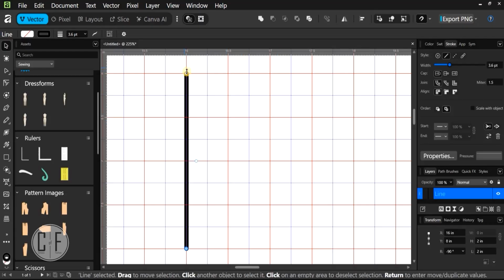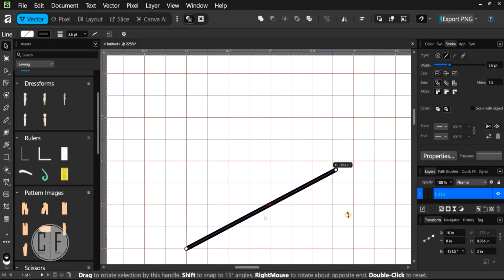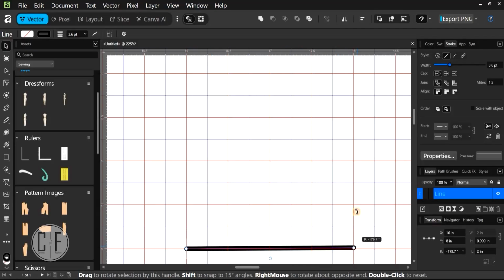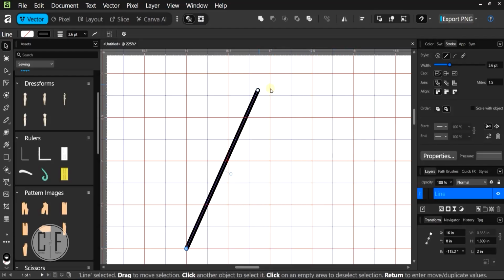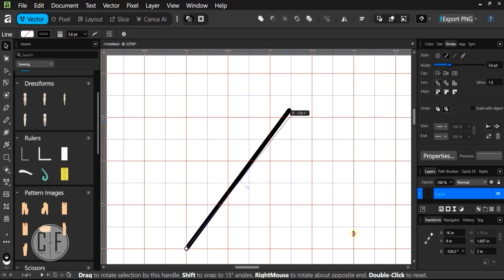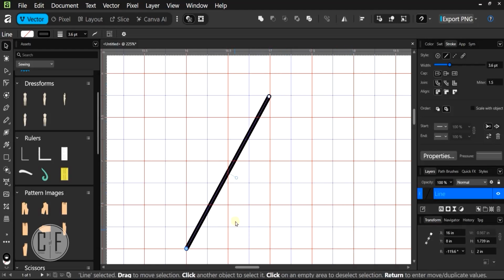And so I'm going to hover until I see that, and then I'm going to click and I'm going to rotate it. And what this does is it rotates it wherever you need it to be. It doesn't change the distance, the height of the line. It doesn't change that at all.